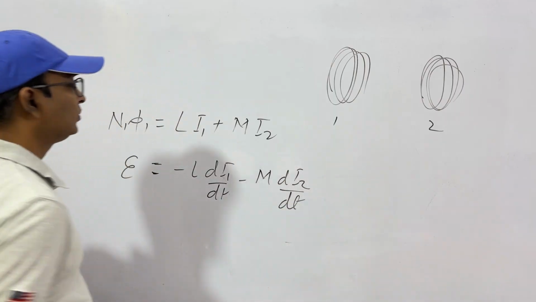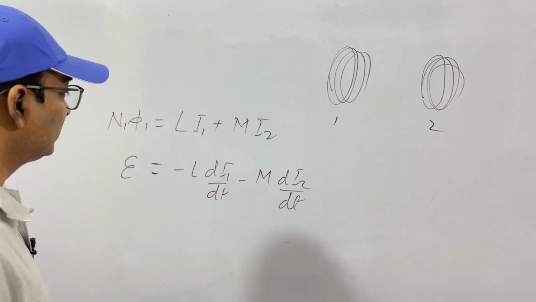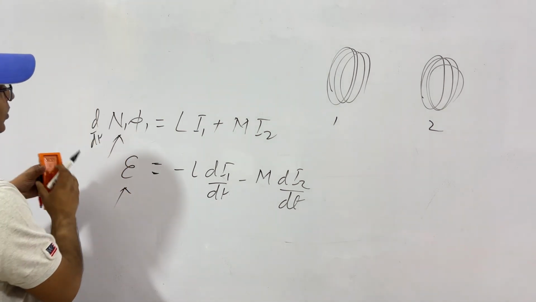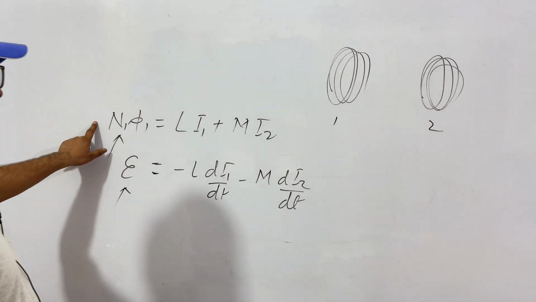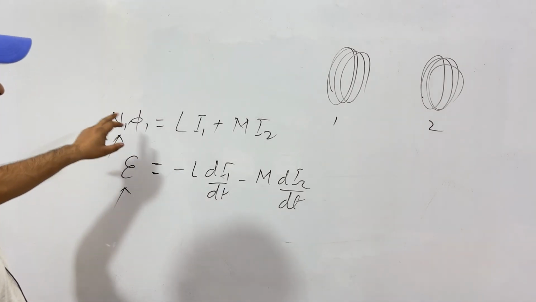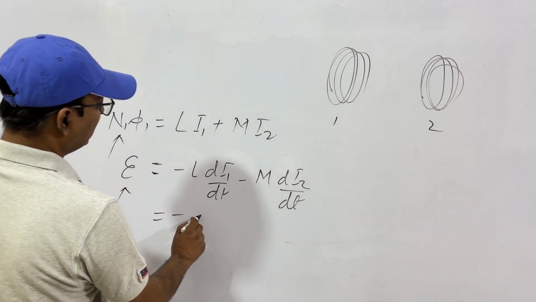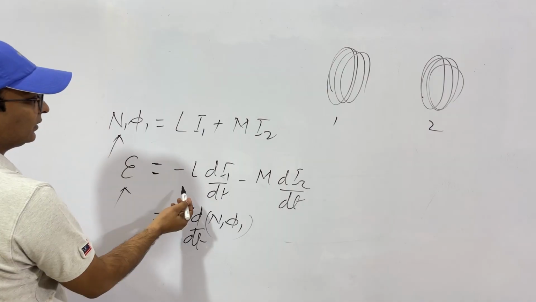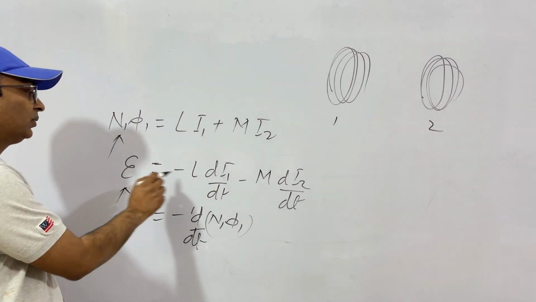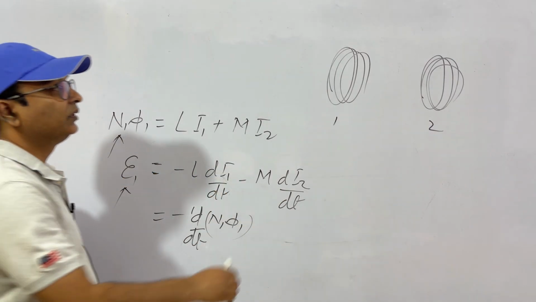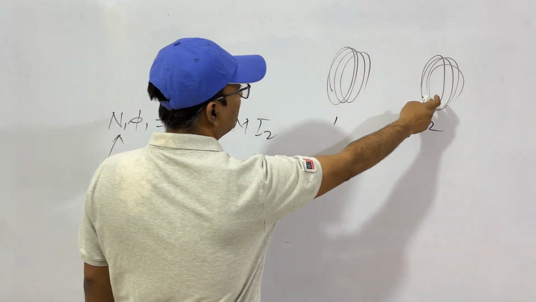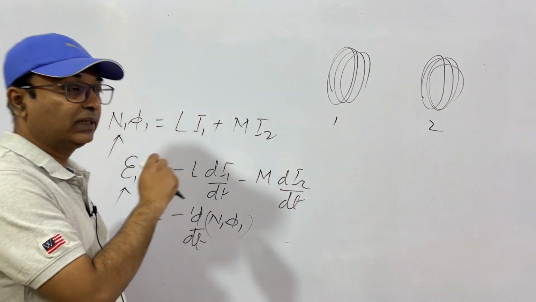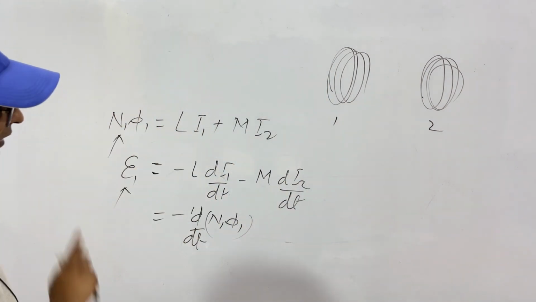So these two are also very important expressions. You will require them in solving problems. This is electromotive force, and this is flux linkage, because d by dt of this is the electromotive force. This is derived from this only. If you have any confusion, what I have done is, E is d of N1 phi 1 by dt with a minus sign, and N1 phi 1 is this. So I have written it like this. So if you have electromotive force due to another coil, you'll have electromotive force due to its own property also, self-inductance. So the total electromotive force will be this.